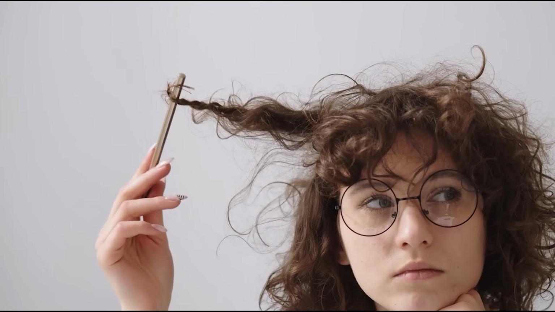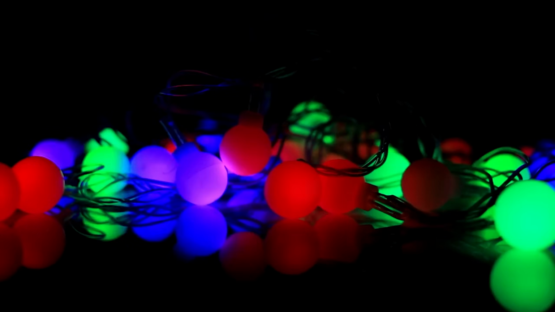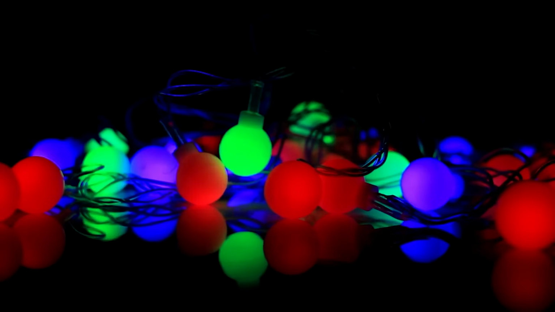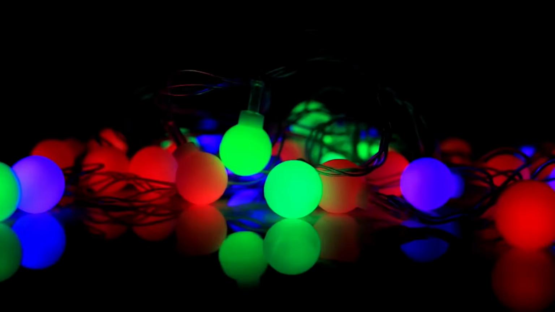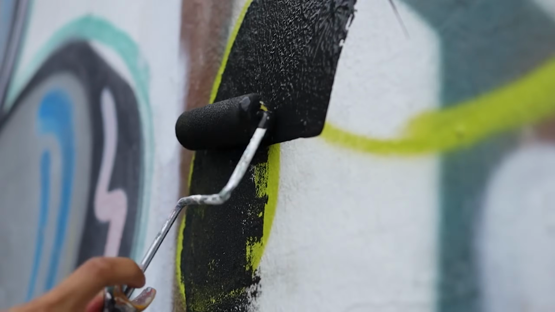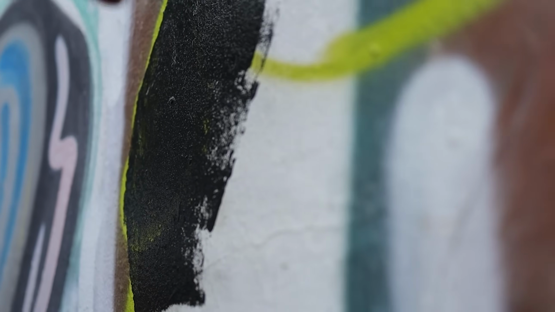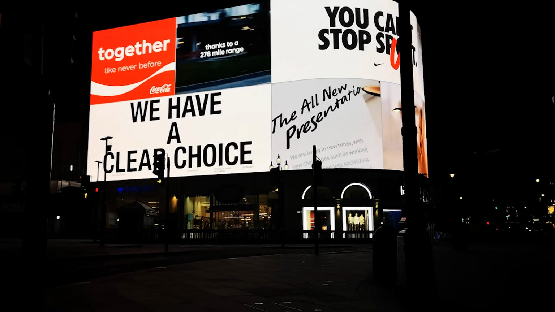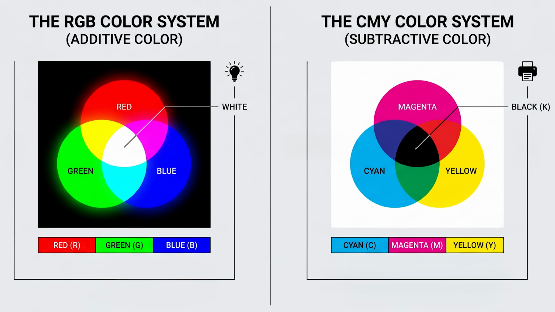They might even be thinking, we have red light, blue light, green light, purple light, and all kinds of other colored light. So why can't light be black too? Sure, you can have red light, blue light, green light, and purple light, but never black. So why should black be the only exception? To understand this, we first need to look at what black means in two different color systems, the RGB color system and the CMY color system.